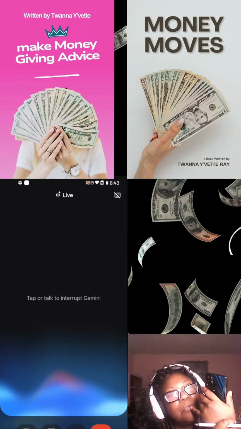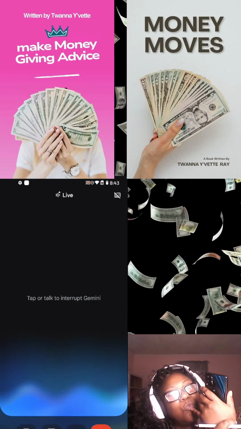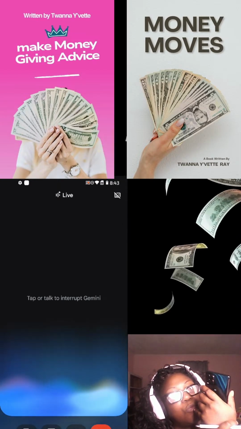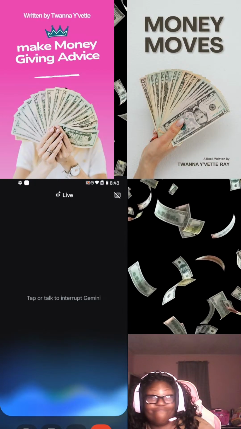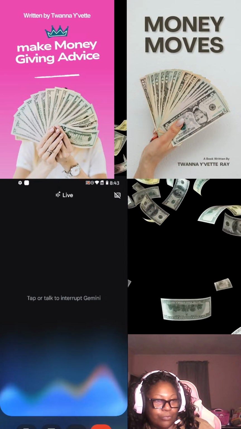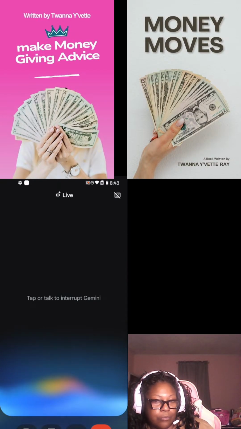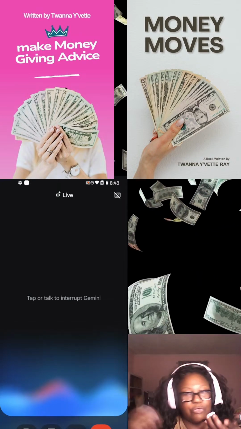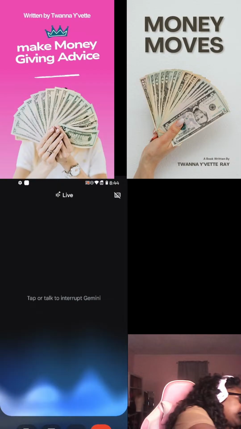Yes, Clapper does have a radio feature that's similar to Clubhouse, but you're right, it doesn't offer a way to share outside the app. It's designed for live, in-app listening only. Since you're looking for a way to share your audio more widely, you might want to explore podcasting platforms. These platforms specialize in distributing audio content.